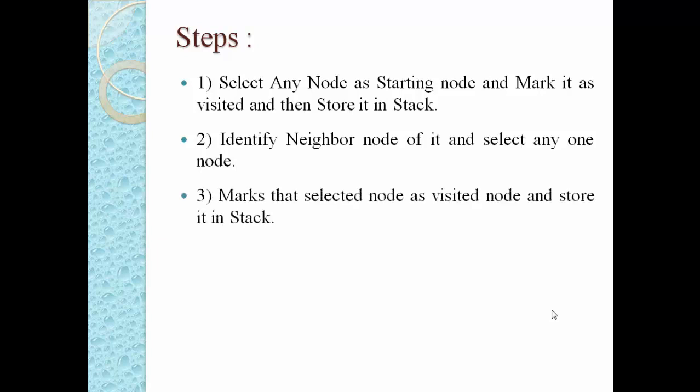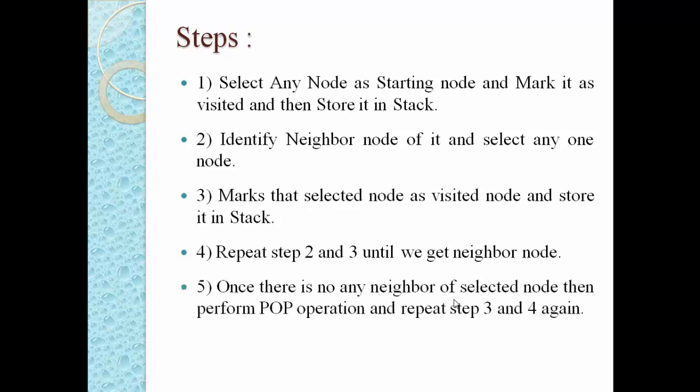Step number 3: mark that selected node as visited and store it in the stack. Step number 4: repeat step 2 and step 3 until we get no neighbor node. Once we can't explore any further, meaning there is no neighbor node, we stop and follow step number 5. Once there is no neighbor node of the selected node, perform a pop operation and repeat steps 3 and 4 again.